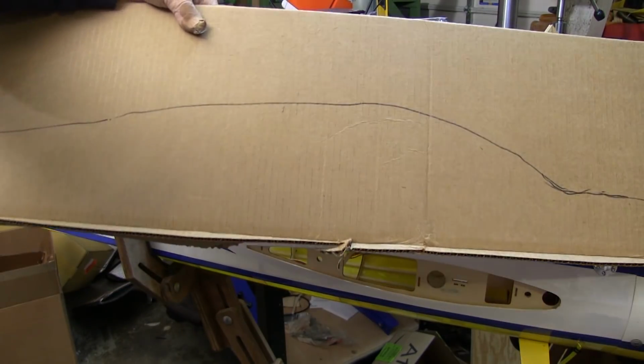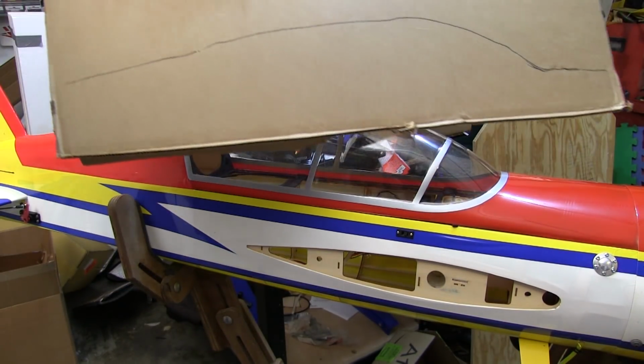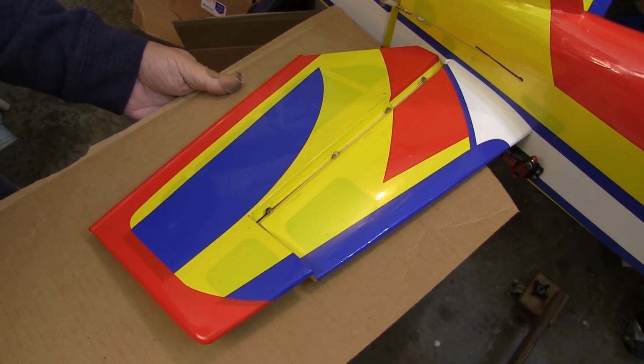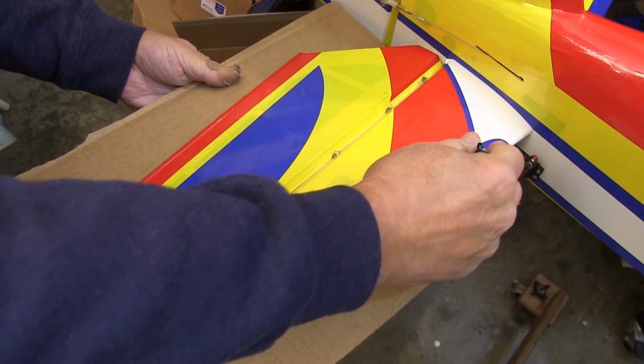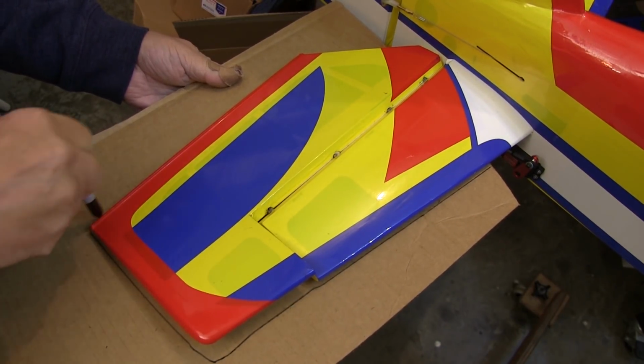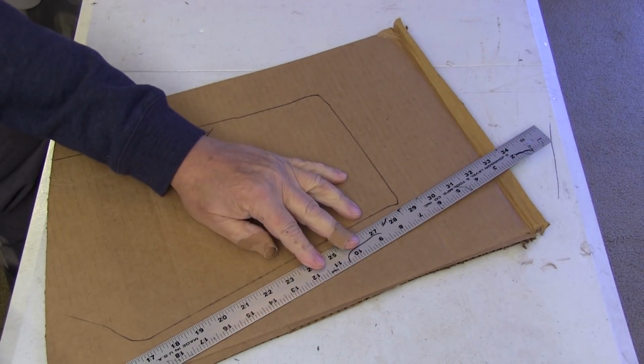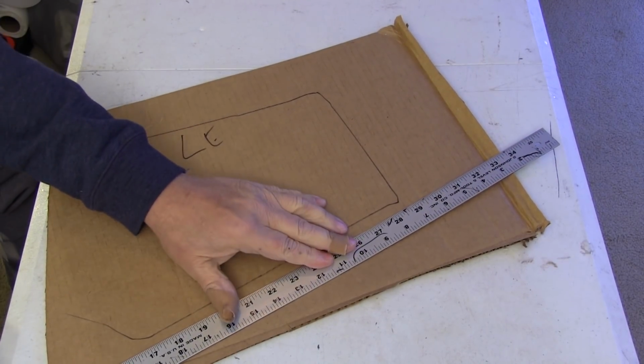And here's the tracing of the canopy. Include a few inches ahead and behind the canopy. Trace one of the horizontal stabilizers and remember to mark the leading edge. Here again, there's nothing fancy, we just need a decent trace. When I get your tracings, I'll add margins that I found works best with that part of the plane.